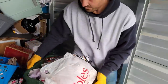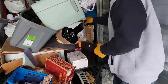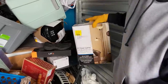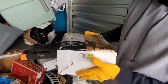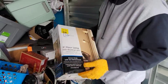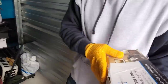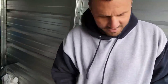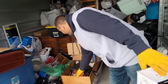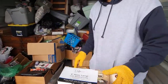You know why? Because you know what George has been asking me for? This is so crazy. George has been asking me for lamps for her investment property. Boom, there it is. Pretty sure we have this lamp in one of the apartments for taking our pictures. Do we? I think it's the exact same lamp. You know what? We better make sure it's actually in there. Let's see. Fans, purses. I'll make sure it's in there later.